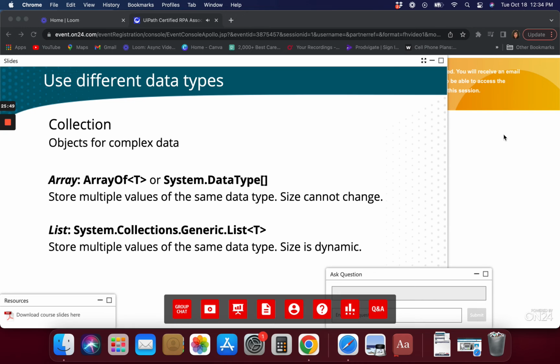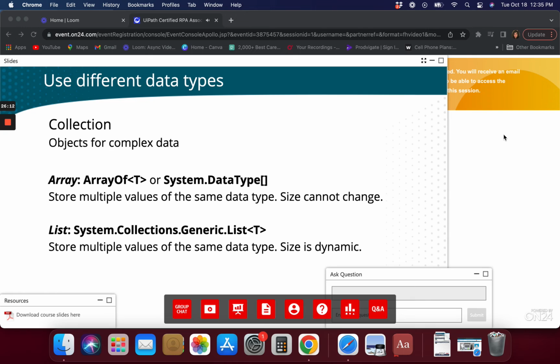When you work with arrays, remember you declare the size up front, and the size cannot change throughout your workflow, your processes, or in any activities. Again, that might come up on the test. You never know, but now you do know.